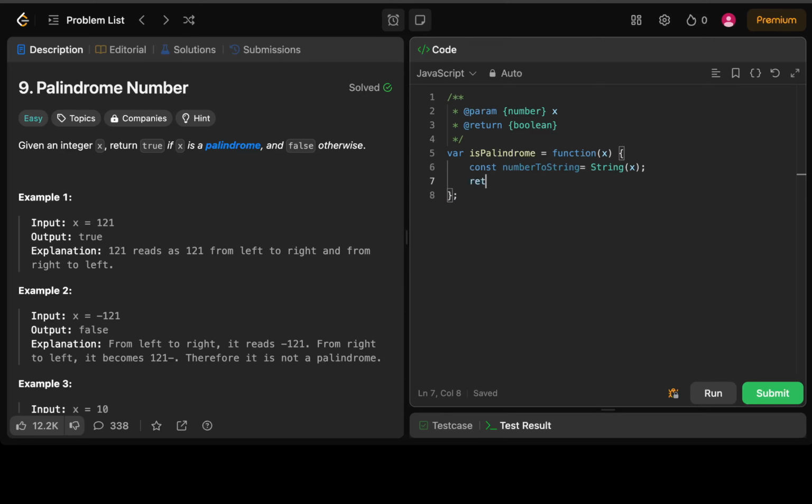Then we return numberToString dot split, which splits it into an array, and then we reverse it, and then we join it again.